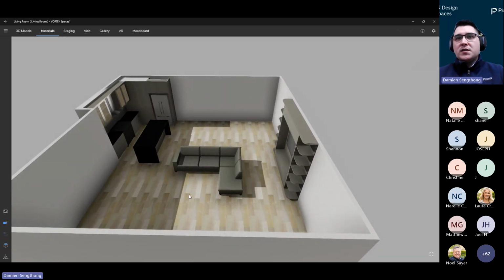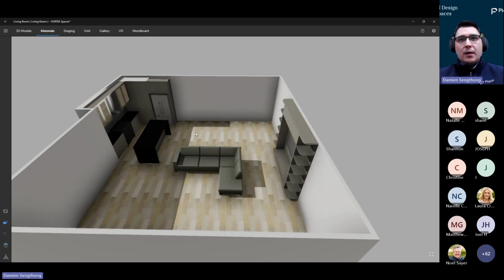Now, if you are not quite pleased with the detailing or the 3D aspect inside of Cabinet Vision, VORTEK Spaces will provide you what you need. As you can see, across the top of VORTEK Spaces, you have different options that you can select from. Initially, when you open up the file, you'll be on the Materials tab. Now, inside of VORTEK Spaces, even though we have textures applied to our room already, VORTEK Spaces will allow you to replace the material look on demand.